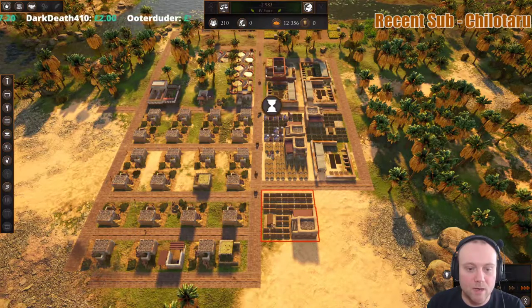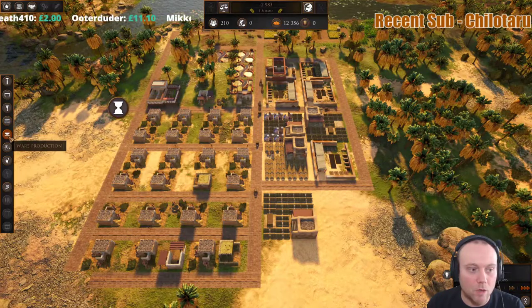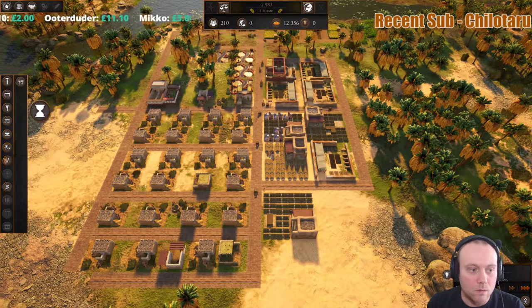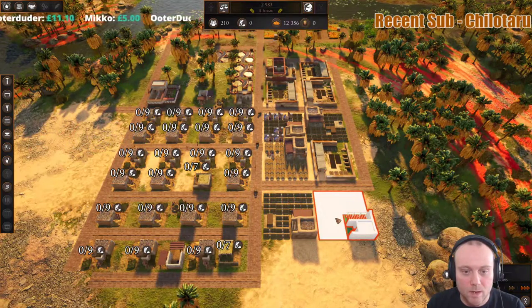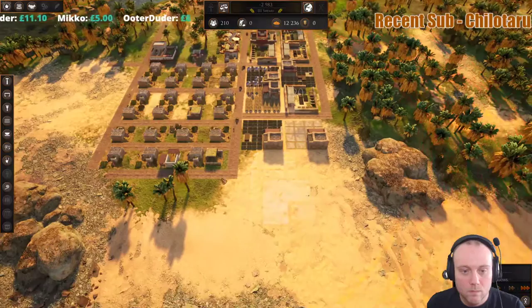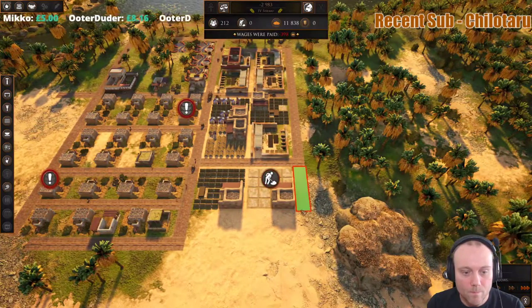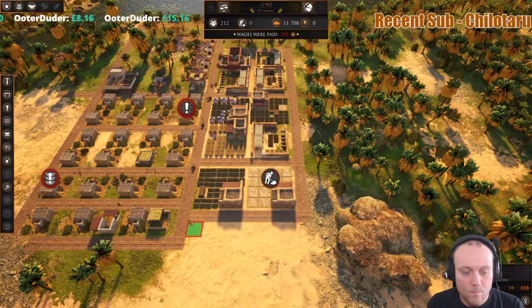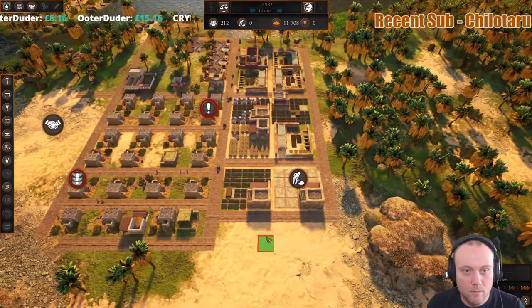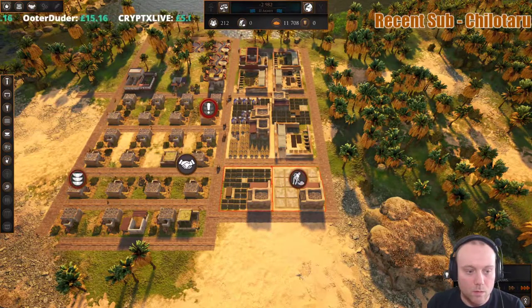Mate, we've got bricks stacking up here now. I might build another stockpile. I really don't want to run out of room, because that's gonna be a killer. Do that. We're gonna need more workers though. Oh, that's a problem.